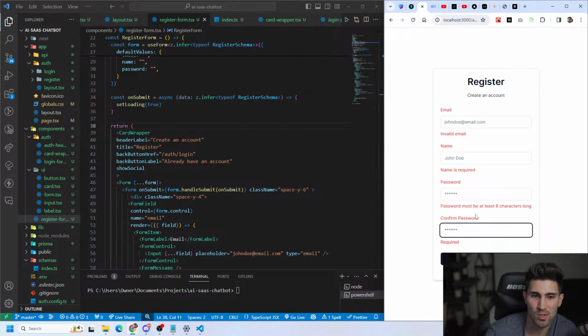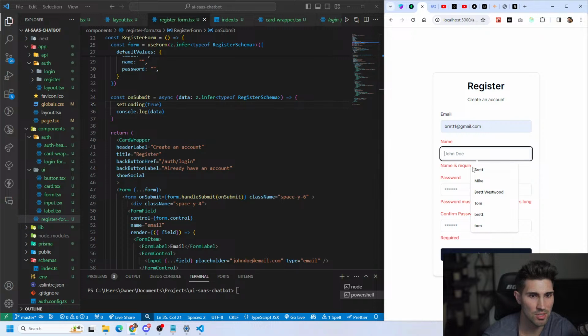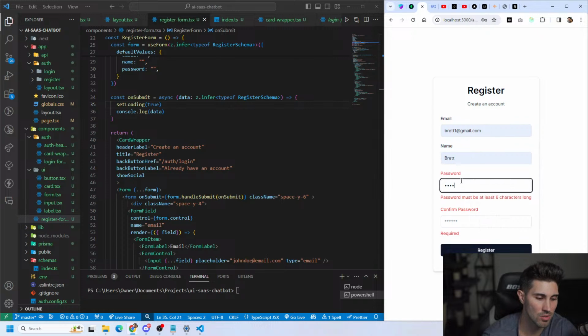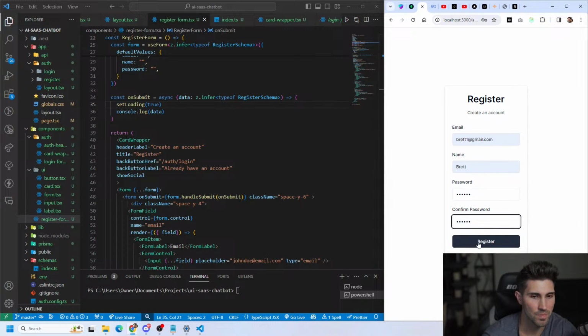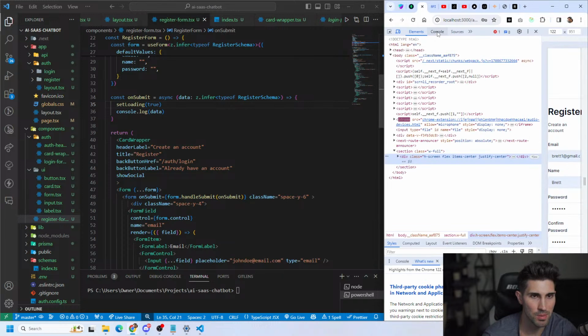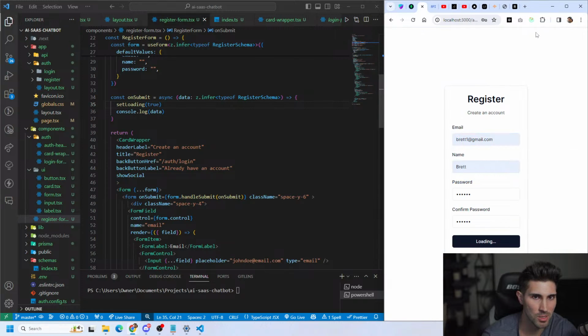But we're going to do the password and confirm password check on the back end, and make sure everything is working good. So we have that, and then we could just console log the data. I just want to make sure everything's good, and then I'm going to work on the backend part starting tomorrow. Okay, so register, and it should go to loading. It's just going to stay loading because we don't set loading to false. And if we inspect the page, we have an object with the email, name, and password confirmation.